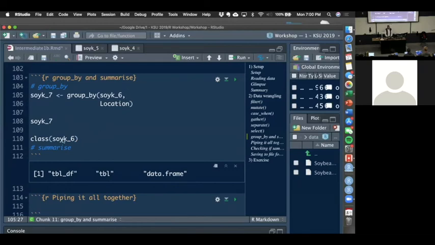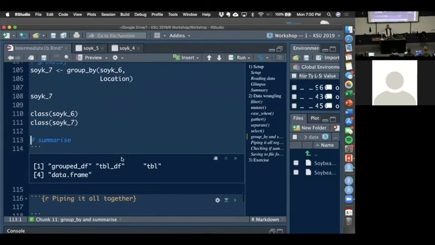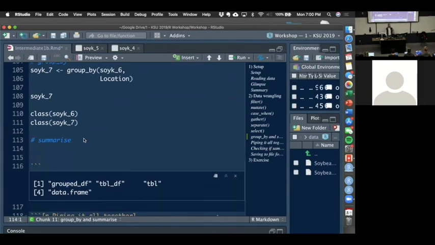Now I want to do the same thing for soy k7. There is a slight difference there. There is this part that says grouped_df. So behind the scenes, after you apply group by, dplyr, that data frame knows it has a grouping intrinsic. But because you haven't told it yet what to do with that grouping, it just hasn't done anything. So now, that's where summarize comes into play. So usually group by and summarize work together. You create the group first, and then you summarize over that group.